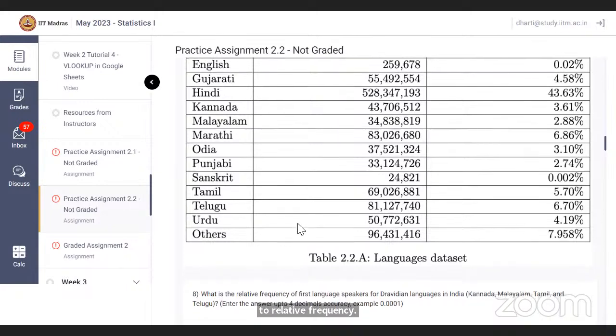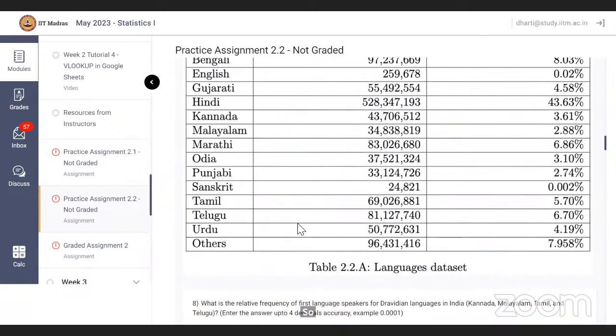Sorry for the interruption, ma'am. Excuse me. Ma'am, for some reason I didn't attend this session, so can I get any PDF, or is this session recorded? This session is recorded, and if you guys want that PDF, then I will share that PDF. Yeah, the presentation slides will also be shared with you. Okay, ma'am, thank you. And you will have the lecture on YouTube also.